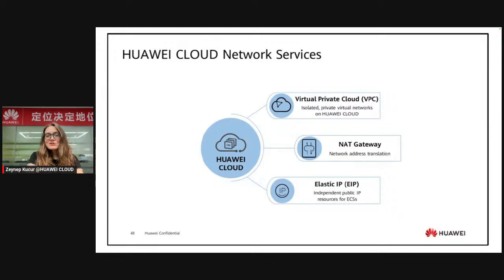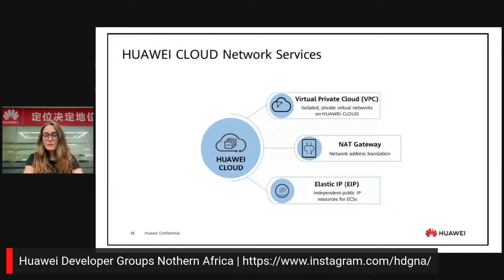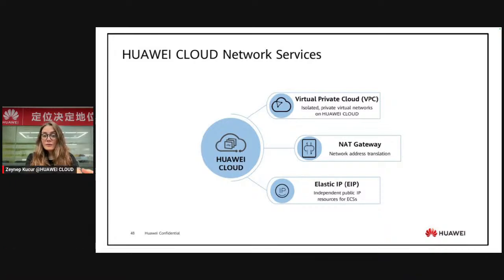And then, as I mentioned, the Elastic IP is the independent public IP resource for ECSs. The EIP service provides independent public static IP addresses and bandwidth for internet access. EIPs can be bound to or unbound from ECSs and BMSs, which is a bare metal server. Let's say you want to buy your own physical server but you want to ditch it at the time that you want. Let's say you want a physical server for 2 hours, you can buy a bare metal server. You can attach EIPs to it. You can attach EIPs to your load balancers and then your NAT gateways.